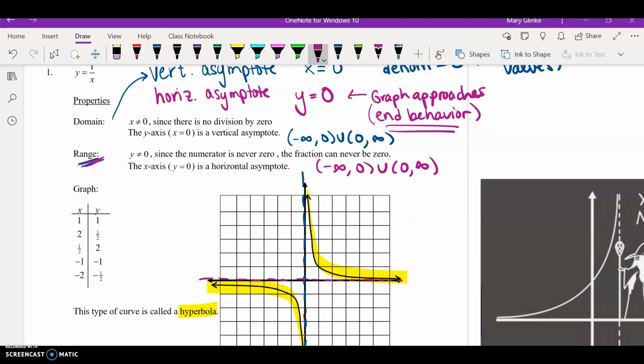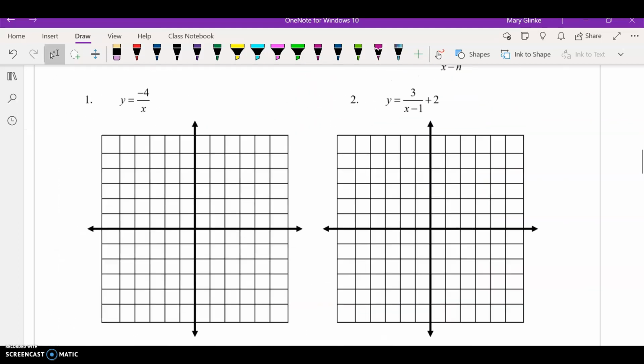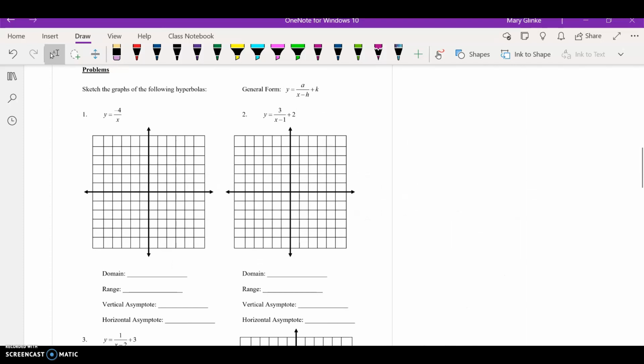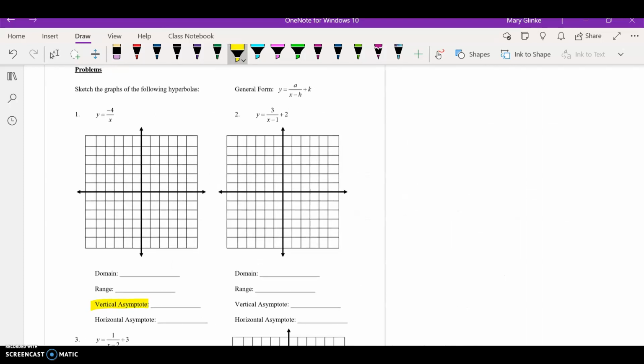So let's go ahead and take a look at how we are going to end up graphing these. So the very first one is an inverse variation here. You can see that it's like the 1 over x, it just has that negative 4, which means it's going to be stretched by 4 and reflected over the x-axis. Now your vertical asymptote is always going to come from your denominator set equal to 0. So in this case, it's going to be x equals 0. And we can go ahead and draw that in our graph. I do want to see your asymptotes for these ones. The horizontal asymptote for these ones are going to start at y equals 0 before moving them all around. So we're going to draw in a horizontal asymptote at y equals 0.